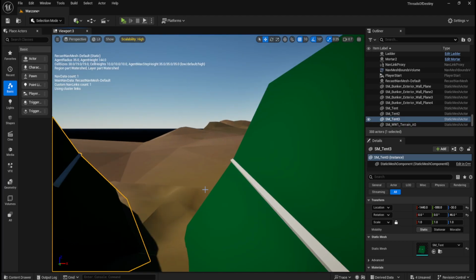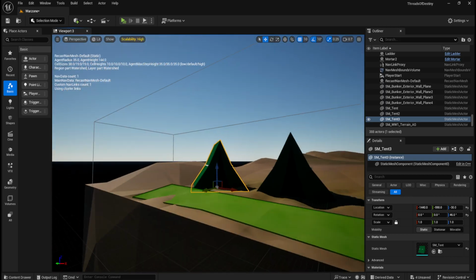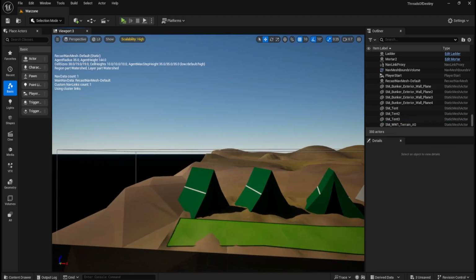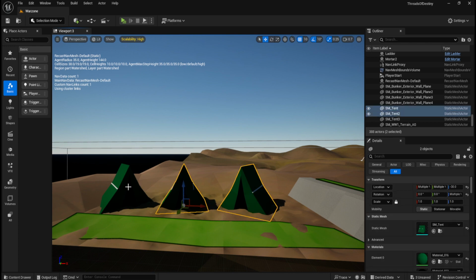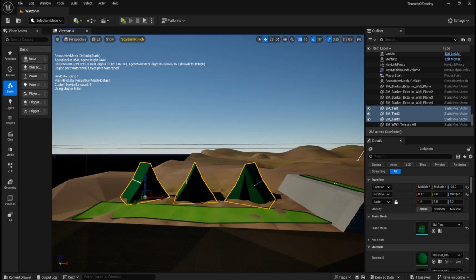Is that above or in the ground? Okay, so we've got 3 tents there. There we go.